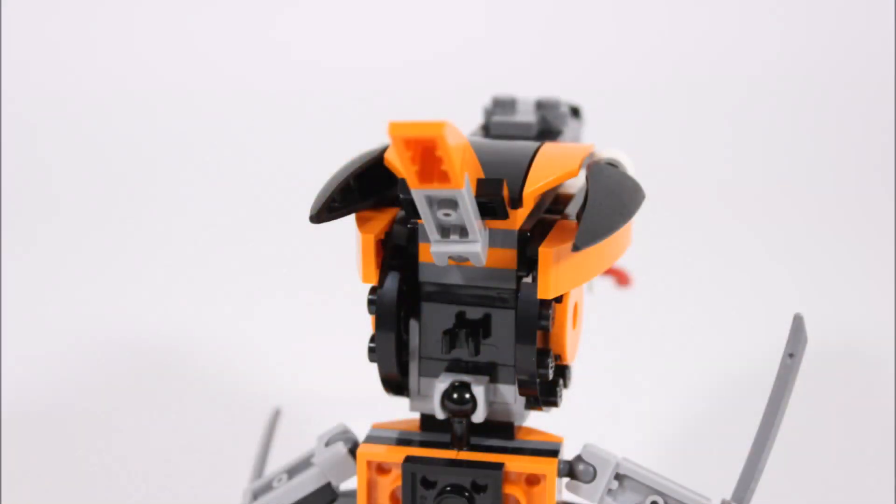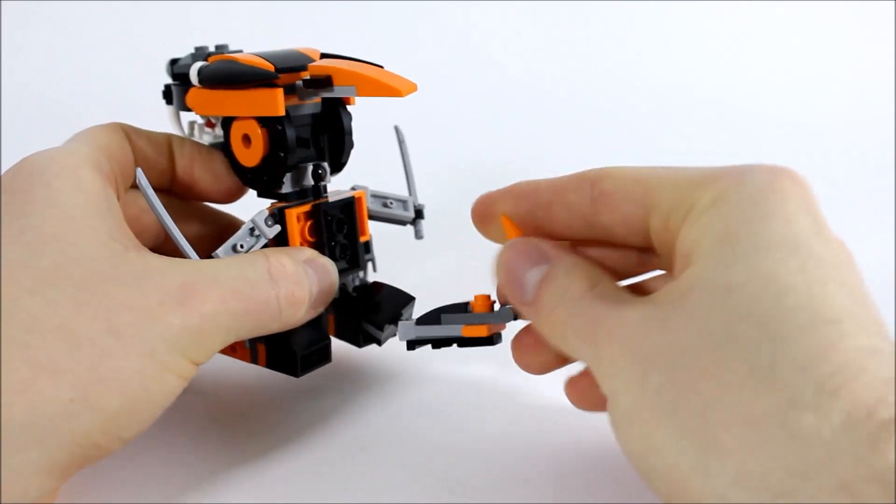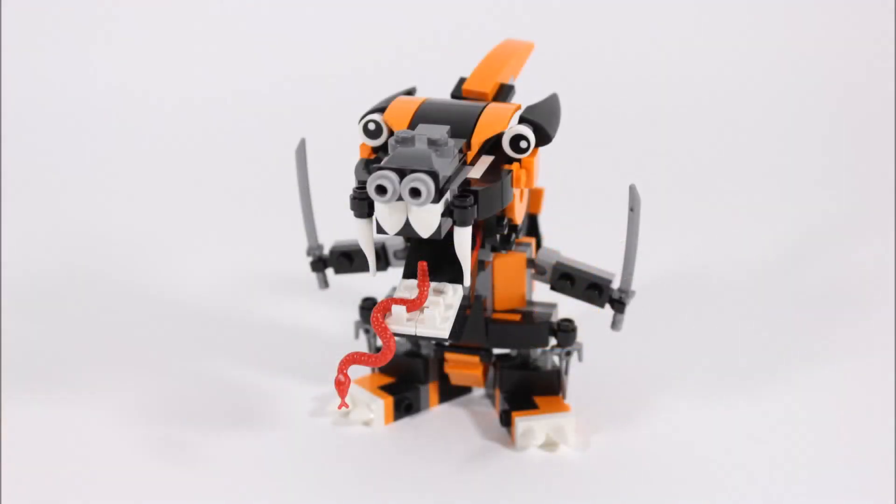At the back of the head is an orange sloped piece for extra detail, and under this is a clip for storing weapons. At the bottom is a ball-jointed flexible tail, inspired by Cobrax, built from black sloped tiles with an orange claw piece at the end to balance the dragon out. The Ninjads Max is excellent overall — with stable feet and body supporting the well-designed head with lots of teeth, a snake tongue, and eyes either side. This is one of the best Maxes LEGO have made for some time and we love it.